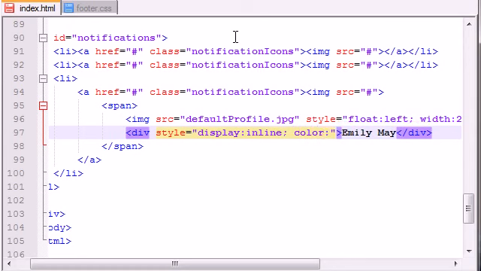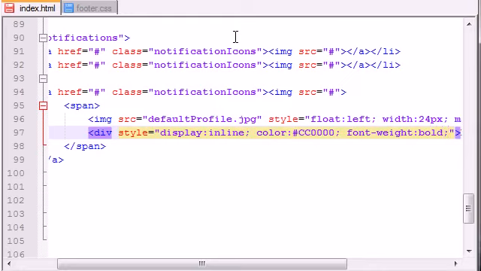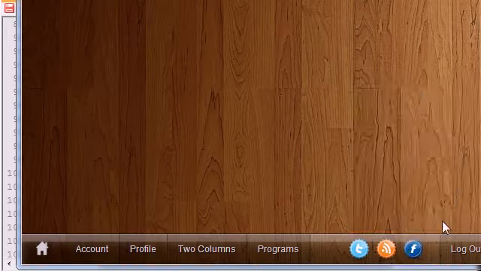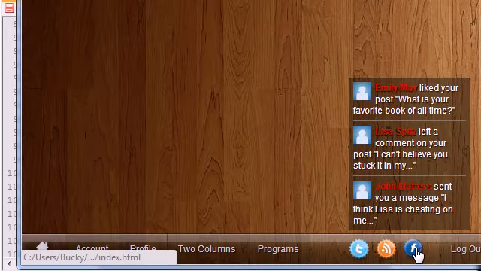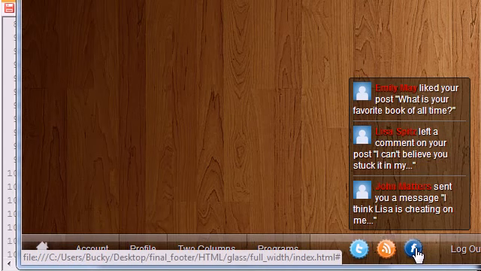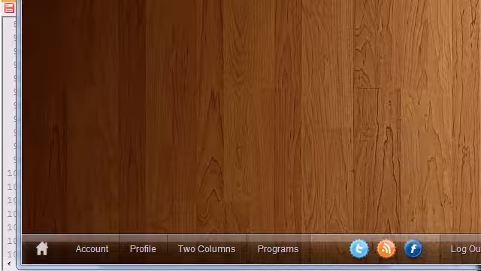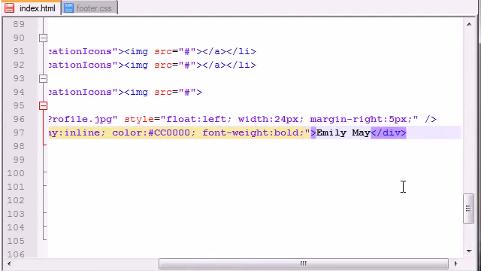The color for mine is my favorite color, CC0000. That's that cool red. And the last thing is font weight bold. So that makes the user's name dark red, and also makes sure that it displays to the right hand side instead of under the picture whenever you do display inline.